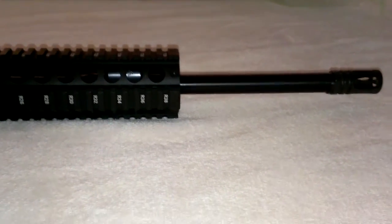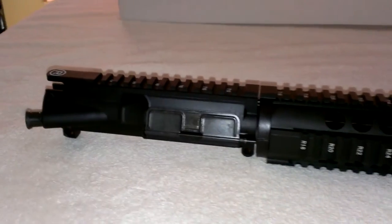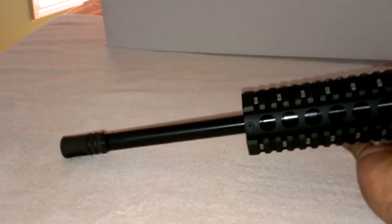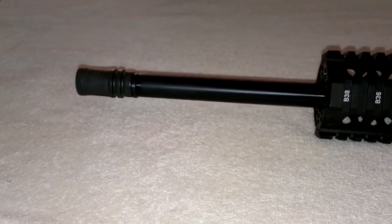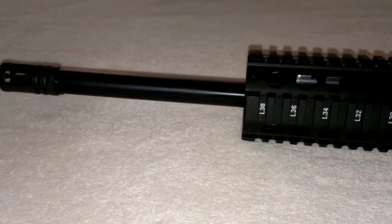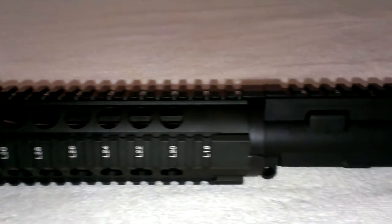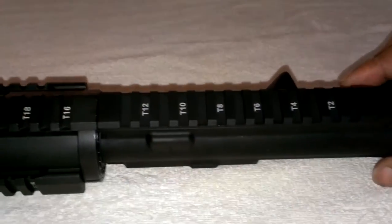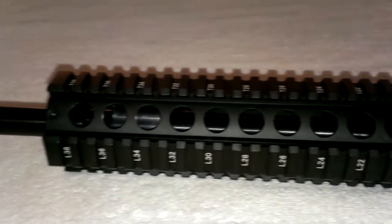So I got my upper end. I have a lower parts kit, and I just got to get everything together, and I'll be ready to rock and roll pretty soon. Got a nice upper here, with an A2 birdcage flash hider. I'll probably be getting something different. Thinking about getting a Troy Medieval muzzle brake. I'll be picking up a few things in the next couple of weeks, and hopefully I get the lower together pretty soon and be able to attach it to this upper and be ready to rock and roll.